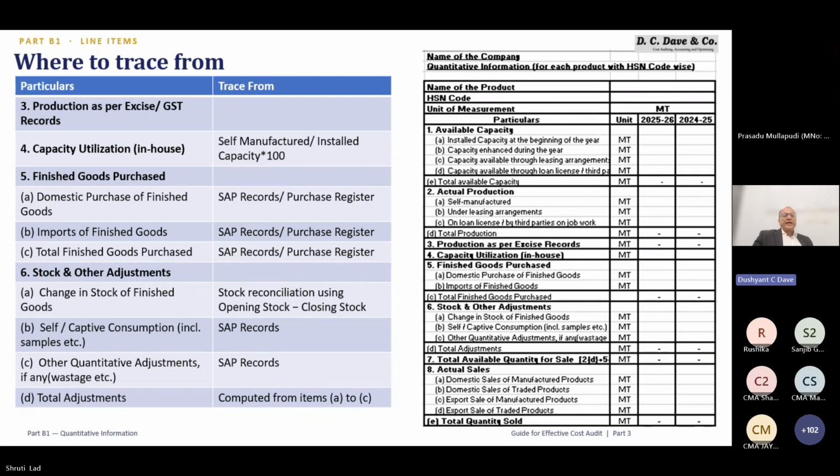Now, can negative stock ever appear in SAP? Let me ask you a question here to rope you back in, in case I have lost you somewhere. Simple question. Can a negative stock ever appear in SAP? Can we have a negative stock? Stock is opening stock plus production minus consumption, the closing stock. But can there ever be a negative stock?